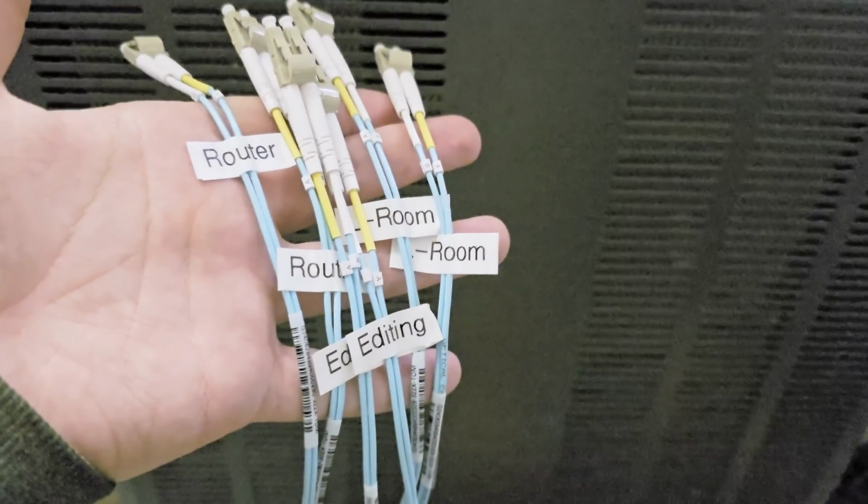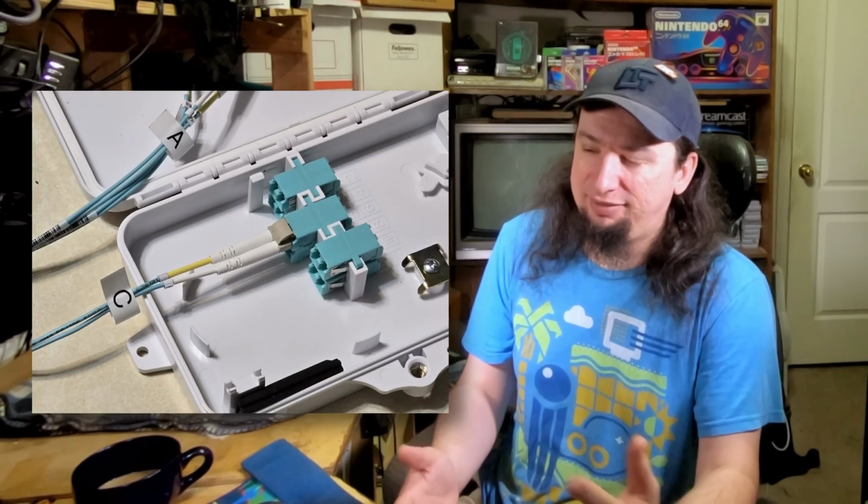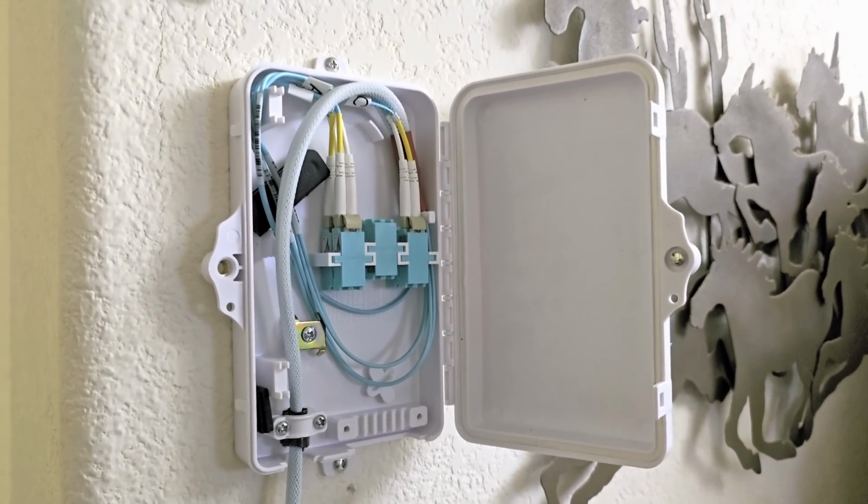Now, the other part of the routing was trying to make sure that I didn't screw my future self over by making everything unmaintainable. So I was very fastidious in how I was labeling and managing the cables inside of the junction boxes that I mentioned, which is a good time to bring up the junction boxes that I use because I think I picked out some really weird ones, it turns out. It looks like most junction boxes for fiber are just external connectors that have internal loops that go to another connector so you can just join one side to the other. But I didn't really want to go for that. I wanted something that was a little more self-contained and hidden, and the cheap white ones that I went with kind of made my life hard, at least with the cables that I got from fs.com, because the strain relief was a little longer than I expected, and it limited my options to where I could put the cables inside. In the end, I was able to make it work, and the final mount on the wall looks really good, so I'm very happy with the results, but that part was not easy.